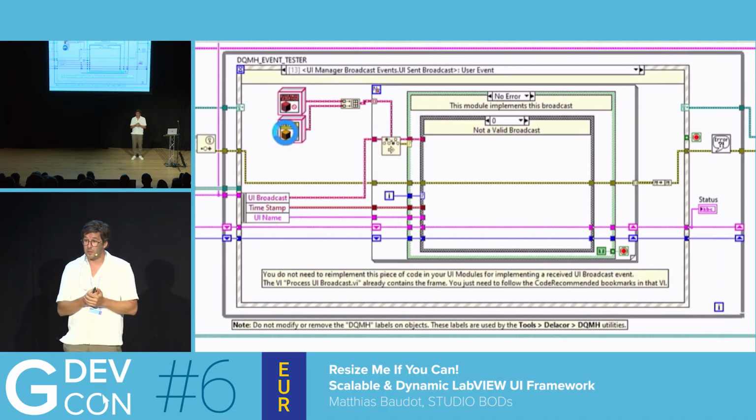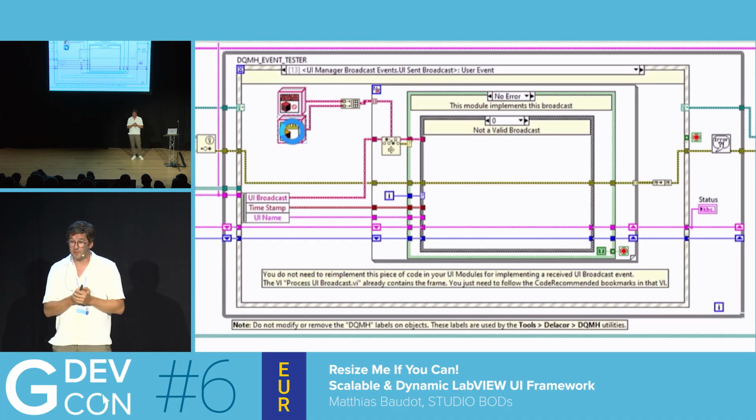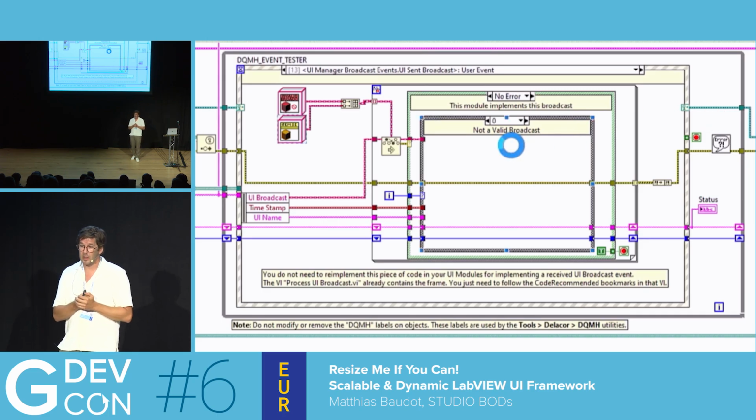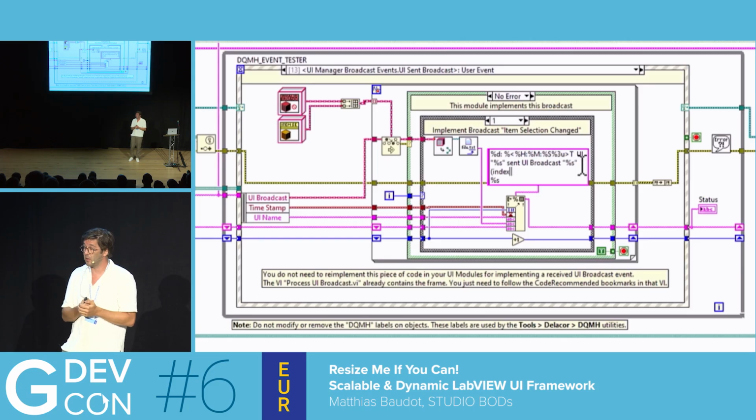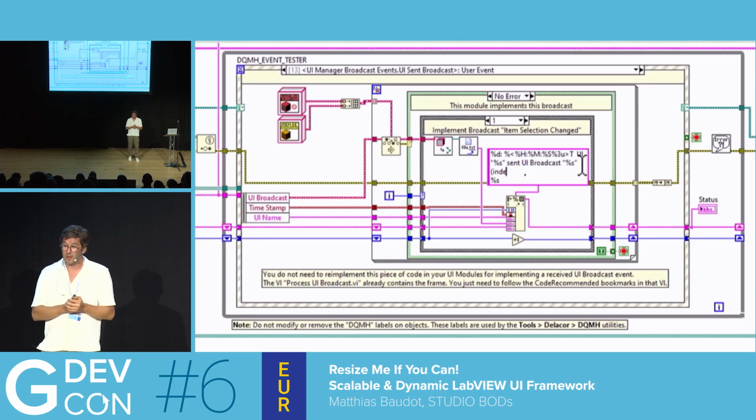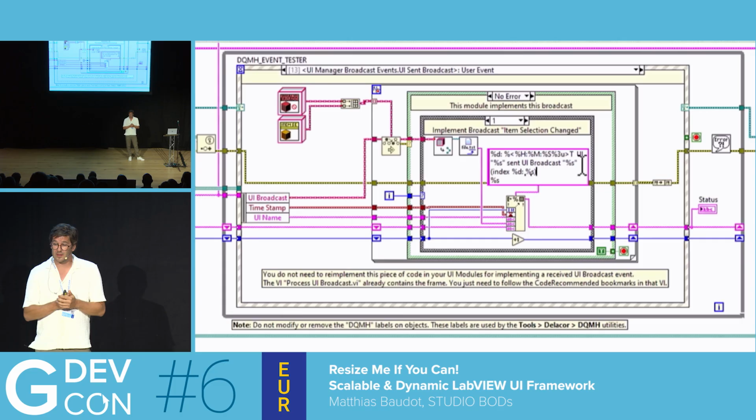And again, the API tester has been scripted for you. And the way it works is that we build an array of all the broadcasts that we care about. So in the API tester of a module, all the broadcasts that this UI module can generate. And then I iterate one by one. And if I am in the no error case, it means that I was able to correctly typecast the broadcast that came into the one I care about. And I go to the corresponding index.